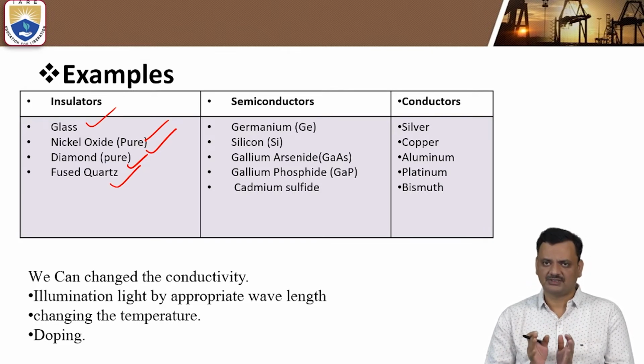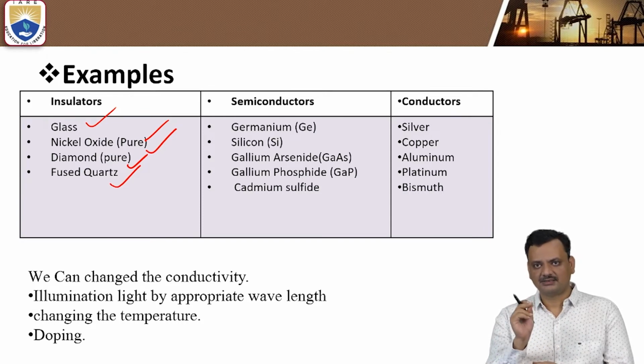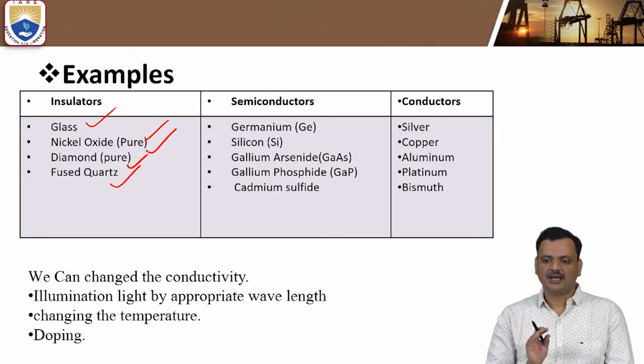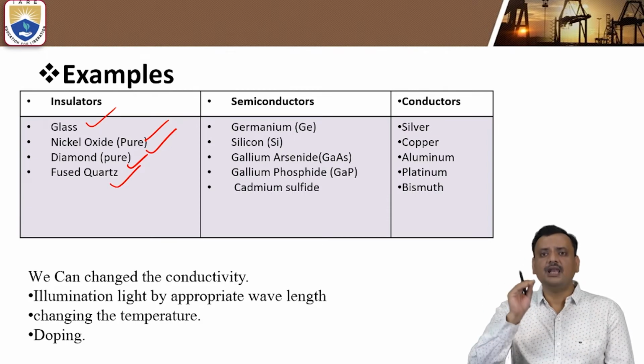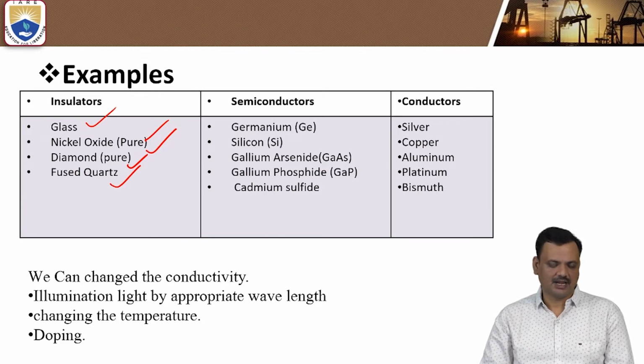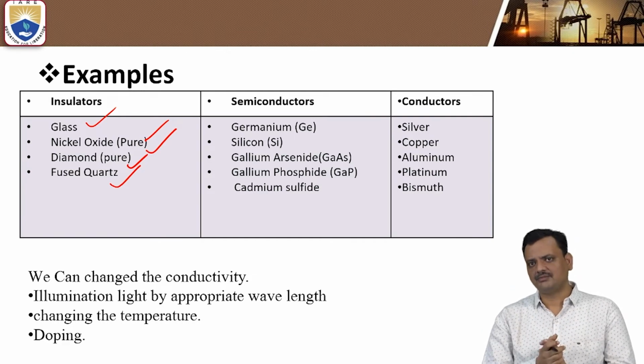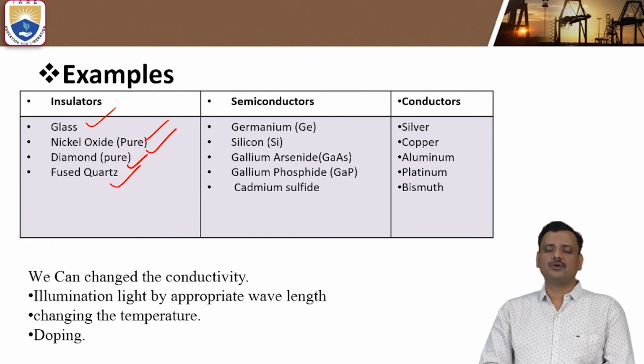It means there is no lattice mismatch. Nickel oxide comprises nickel and oxygen, and these atoms are situated at particular lattice points. Each and every lattice point is well occupied by nickel and oxygen atoms, and there is no impurity, meaning that in the place of nickel, some other kind of element will not be there. That case is not possible for defining pure insulators.